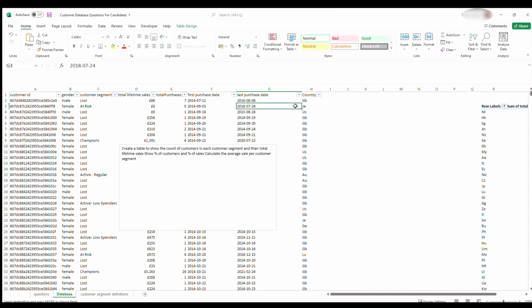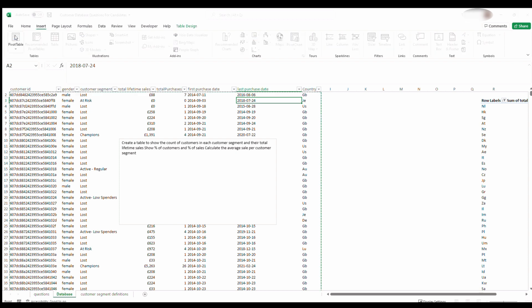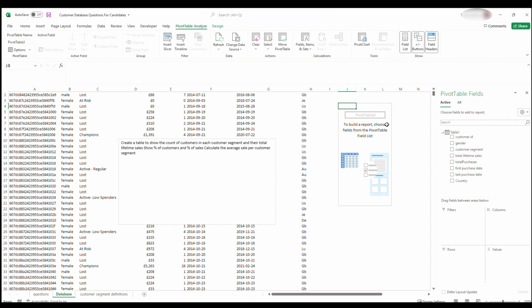Click anywhere in the table, and just like we did before, go to Insert, Pivot Table. Okay, we have the pivot table. The count of customers in each segment. So the most difficult thing at the beginning when you deal with pivot tables is to actually know what goes into values and what goes into rows. But if it says show the count of customer by customer segment, then it means that I want to see the total amount of customers, which is almost 9,000, and that's why I'm going to put it into values.